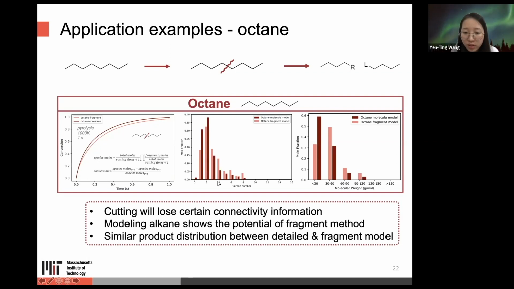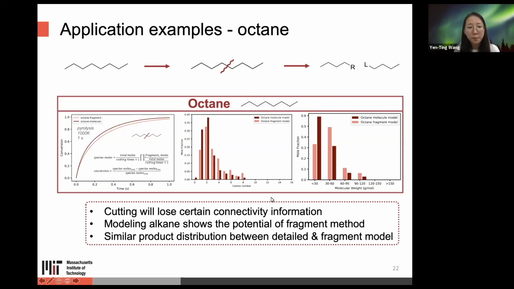By comparing the molecular weight distribution or the carbon distribution, we can see cutting will definitely lose certain connectivity information. The fragment method shows the potential of modeling alkanes, with similar product distribution between the detailed and fragment models, as we can see here.